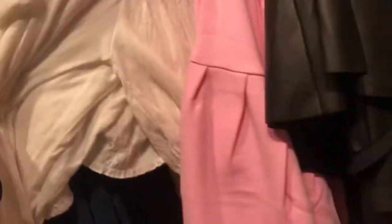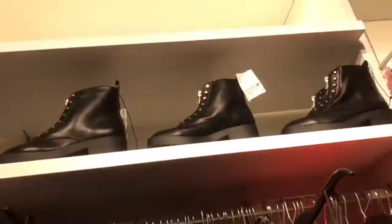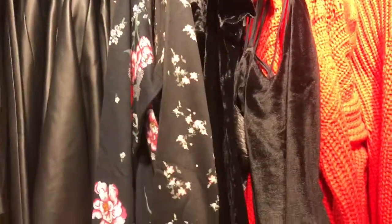Later on I'm going to be trying this white shirt on, except in the blue colour. And this pink jumper reminds me of Lazy Oaf, I think it's really cute, but I didn't try it on. This faux leather material is going to be cropping up a lot in our store tour, including this skirt and these shoes here. Now I never really hated faux leather, but by the end of my shopping trip I would probably vomit if you showed it to me again.